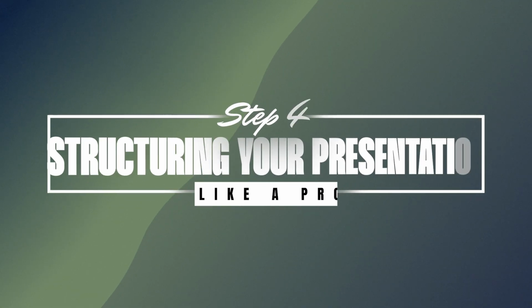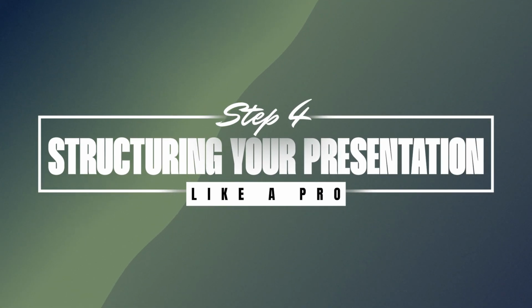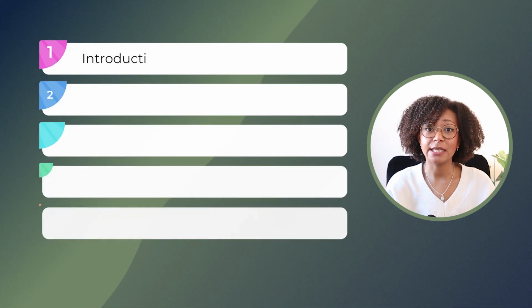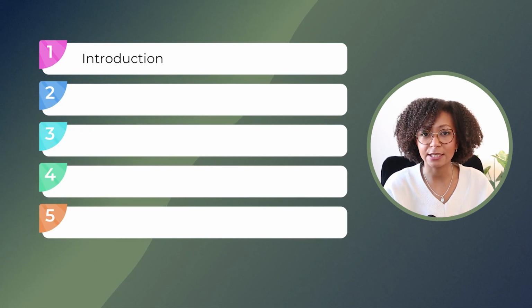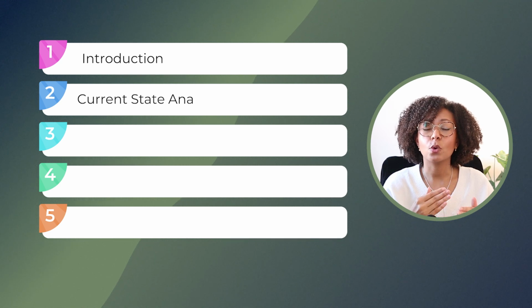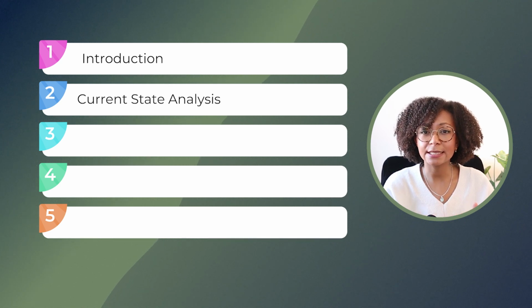Step 4, structuring your presentation like a pro. So once you've identified the right approach, here's how to structure your presentation. The first thing, obviously, is your introduction. So you want to summarize the case study and the objective. Secondly, is your current state analysis. Use data to highlight any key problems.